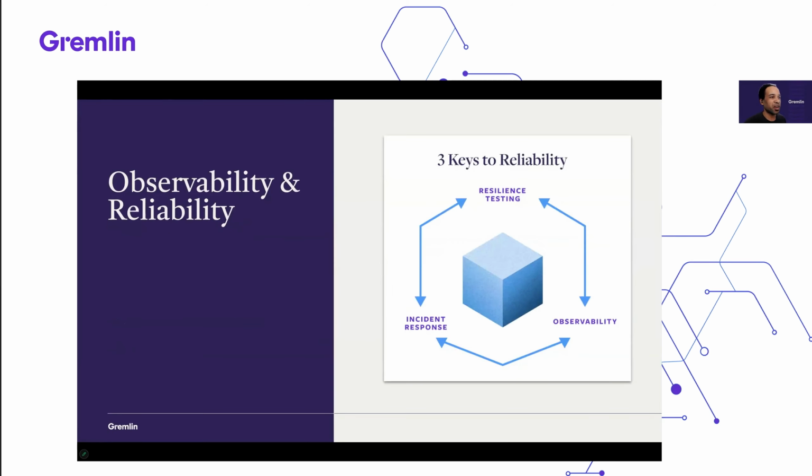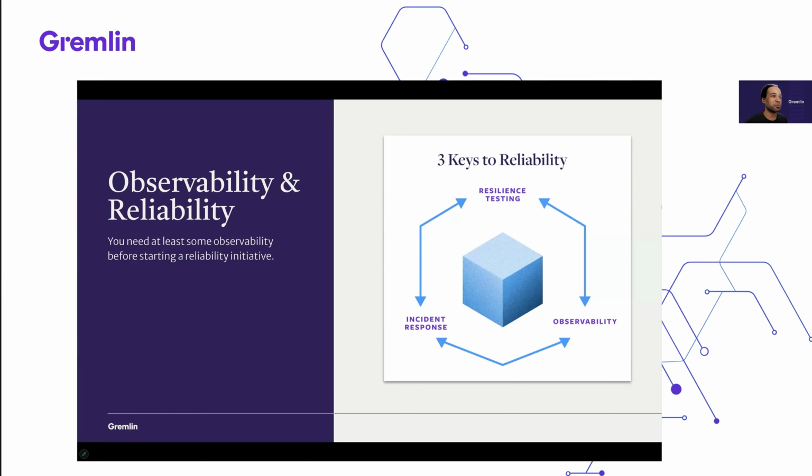So now I want to talk a bit about how reliability fits into this picture. I won't talk in detail about why reliability is important, because if you're watching this, you probably already know why. And if you've seen previous sessions, I've talked about it dozens of times, and you're probably sick of me talking about it. But the real reality is that in order to start improving reliability, you need at least some observability.